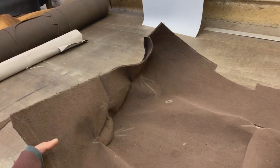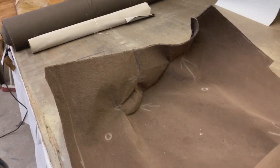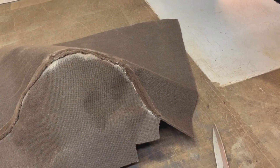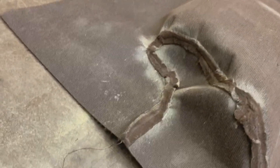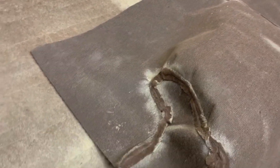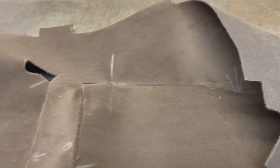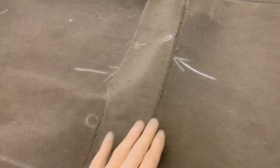This is what it looks like when all the pieces are joined together. It's not pretty but it's not done yet. I missed filming that part, but what I did was open the seam allowance on the back side of the carpet and glued it down so it stays open. This made the top — the good side — look really nice and flat. It's taking the shape we want; it has little wrinkles here and there but with the steamer when I'm gluing it into the car they'll come out.